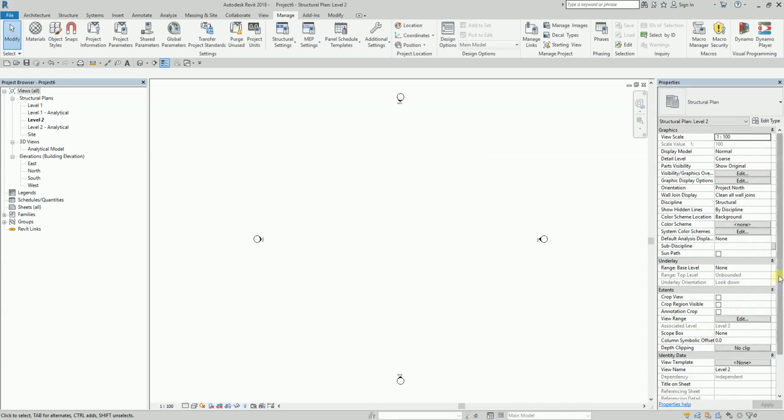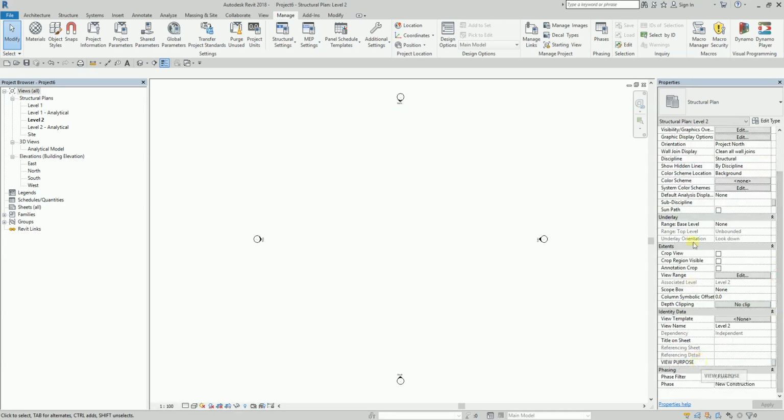Yep, there you go. And take note that subdiscipline also was transferred. Okay, so there's your view purpose, there's your sub-discipline. So you can use these parameters if you want to filter out based on the view purpose or based on the sub-discipline. Okay, so that's how you use your transfer project standards.